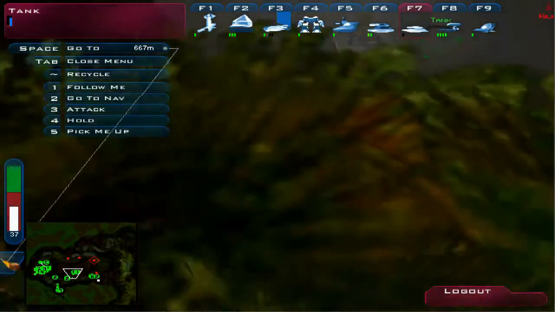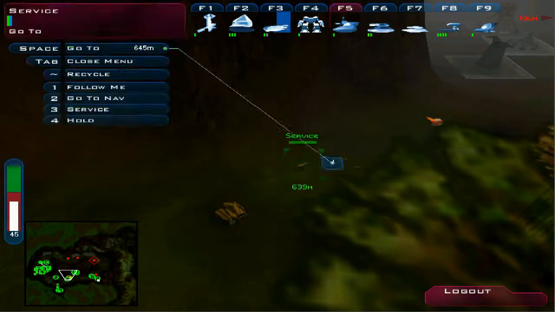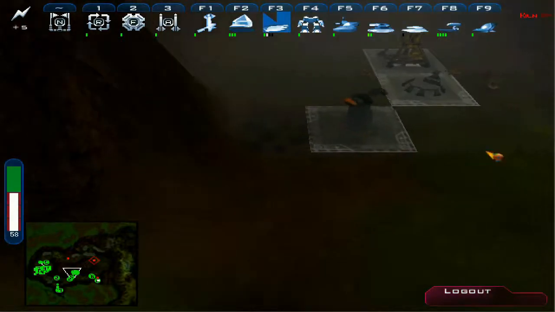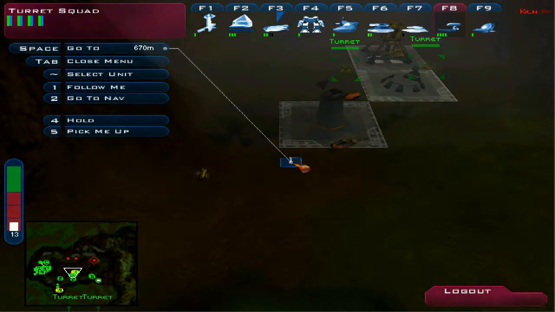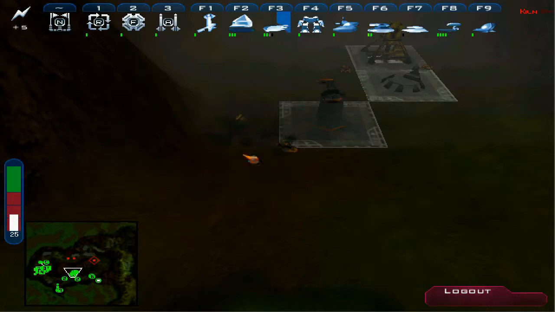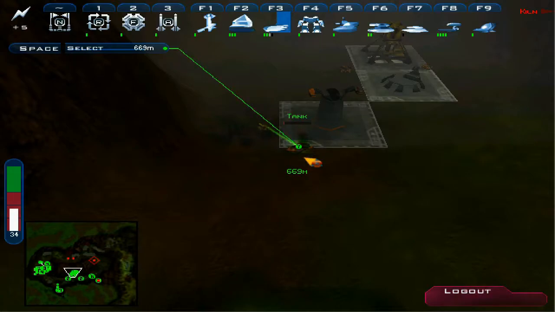Where is that service truck? There he is. I've got him. On my way. I'm following. There we go. It's not the best of times overall. F9. Rattler here. Nope. F9. Just go recycle yourself. He's gonna give us resources for him. There we go.